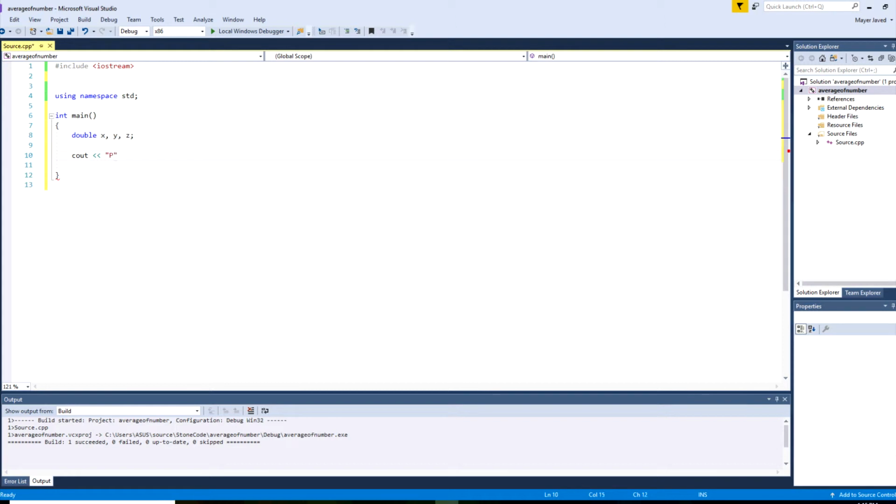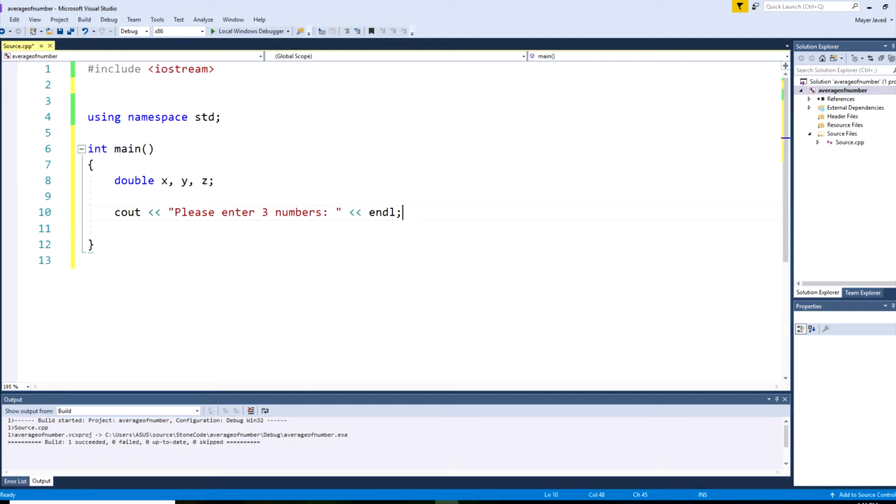We'll ask the user please enter three numbers or something along those lines, and then we put two more arrows and type in endl and a semicolon at the end to close off the statement. endl is basically equivalent to hitting enter, because if we don't type endl, everything else will be printed right on this line, but we want to go to the next line.